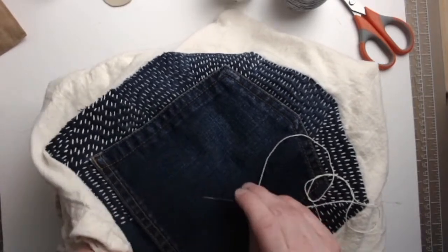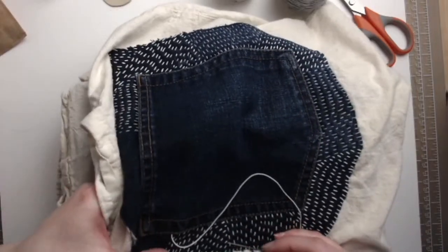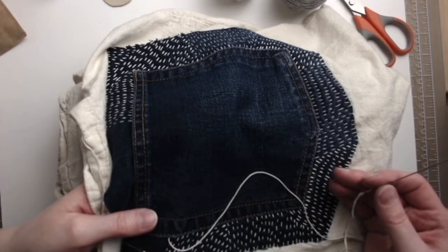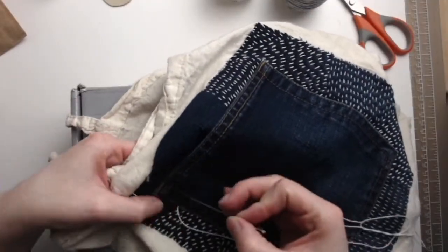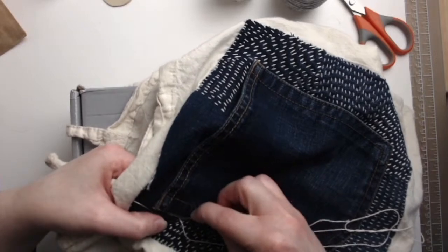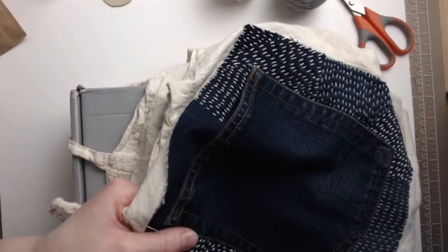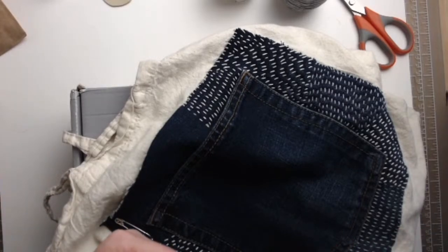Sashiko thread is not particularly special, I think. But it's usually cotton, and it's a bigger thread, so it's more visual in a way. So I think if you didn't have sashiko, you could just use embroidery floss. I think it would work. I think possibly embroidery floss is maybe easier to use if you do cross stitching and you split up the floss into strands. I don't know how easy it is to split up sashiko.